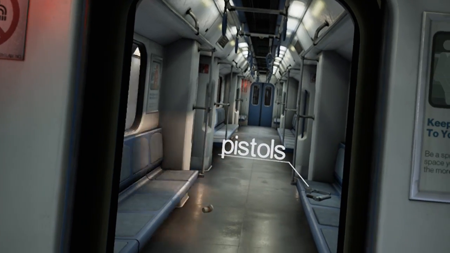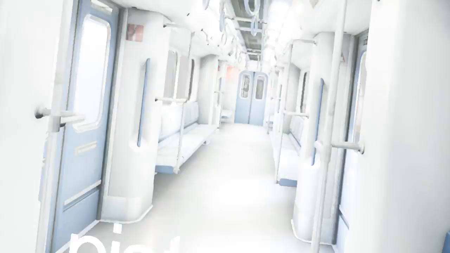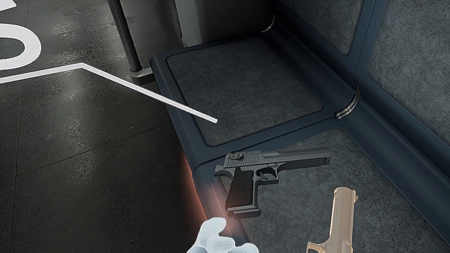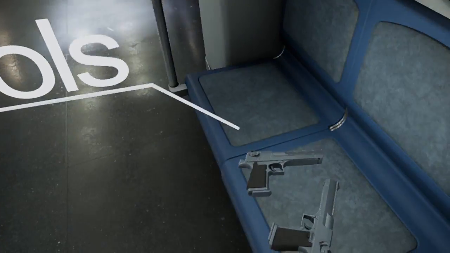You see that weapon in the next car? Teleport forward and pick it. Grab those guns. If a weapon is highlighted, you can grab it from a distance.